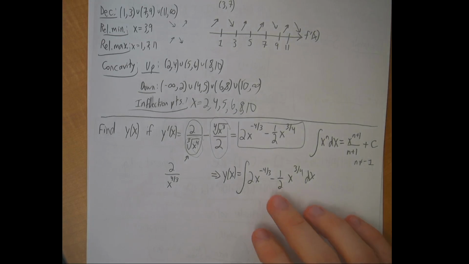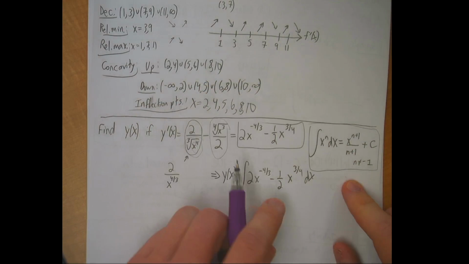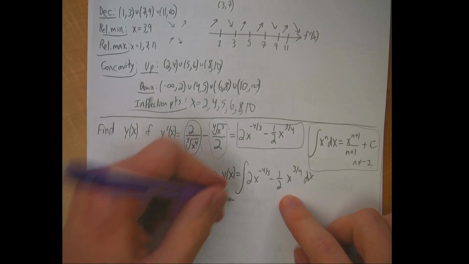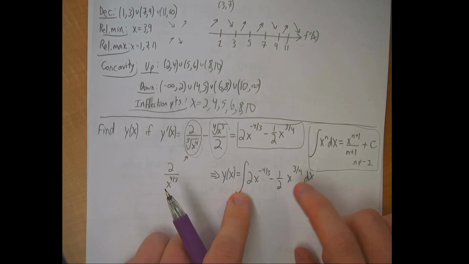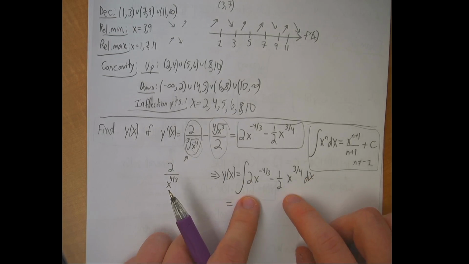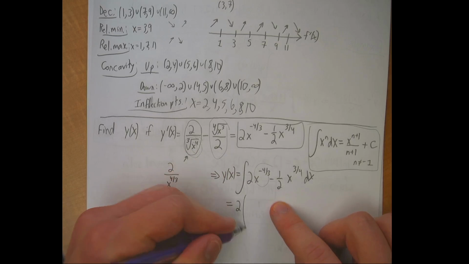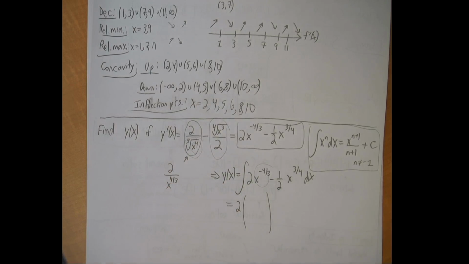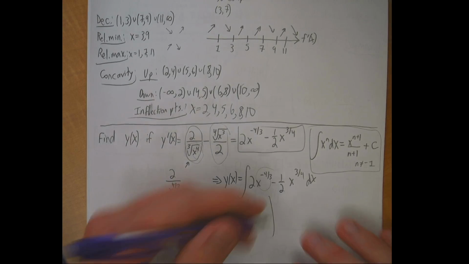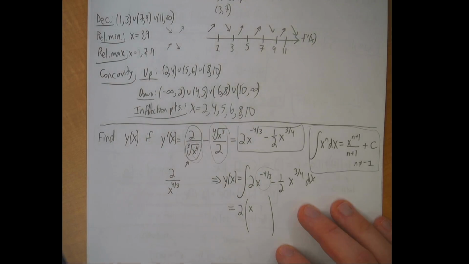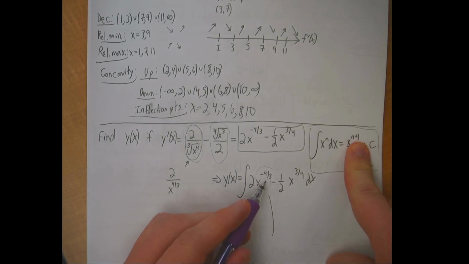So if we apply this antiderivative power rule to each of these two terms here, what do we end up with as our general antiderivative of this thing? First off, applying the power rule on this term here will give us what? Is it x to the negative 7/3? Remember, you're adding 1 to that, not subtracting. So it should be negative 1/3? Negative 1/3, right? Yep, good.